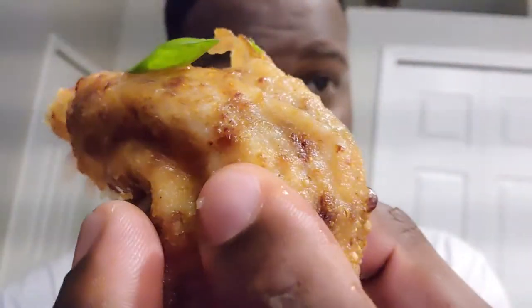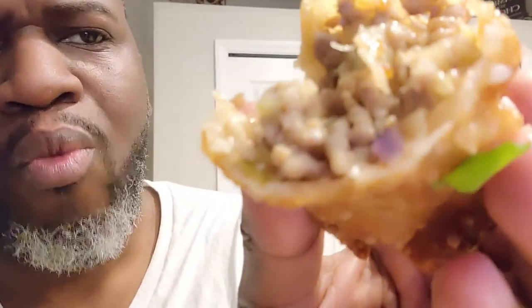Look at that. I couldn't even take the time to do a proper bite. I was hungry as a hostage and I just had to dig in. It was just, ooh, the face says it all. Lord, I'm gonna eat all of this. I can't even continue to speak.